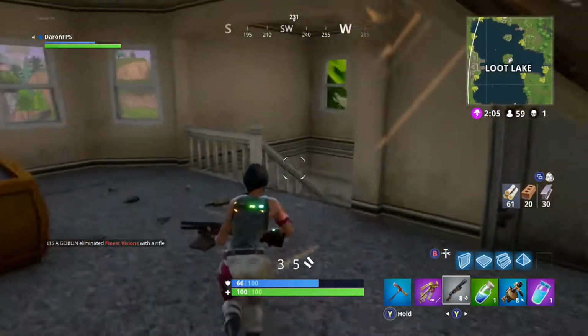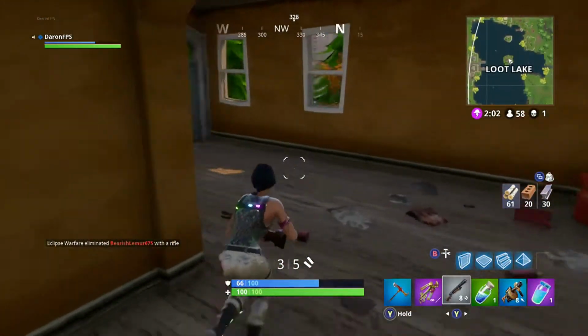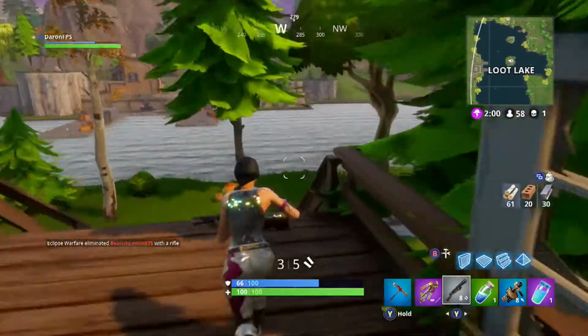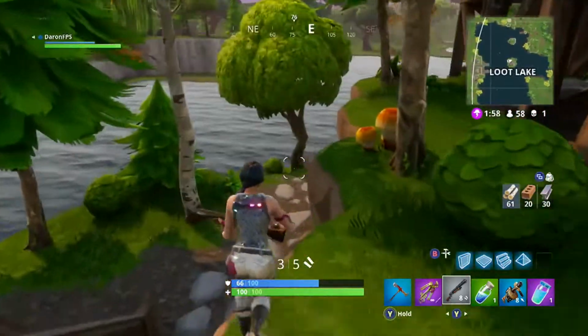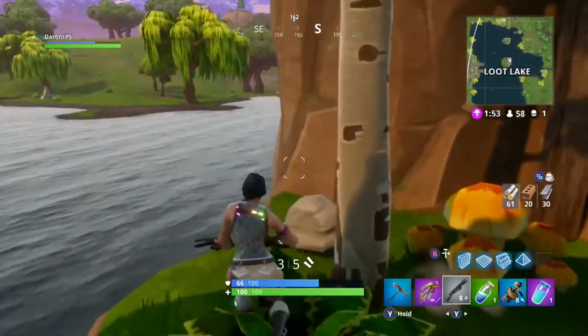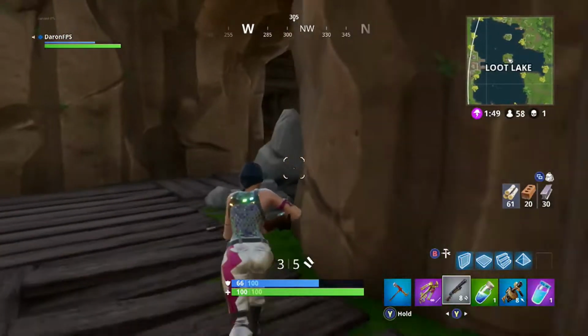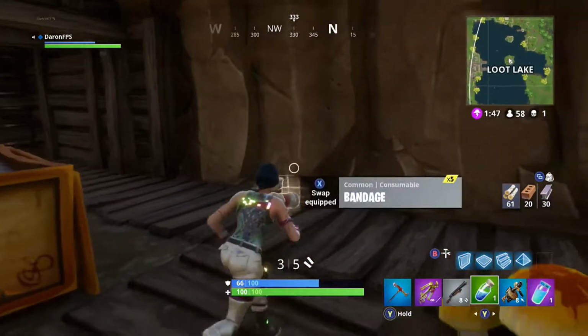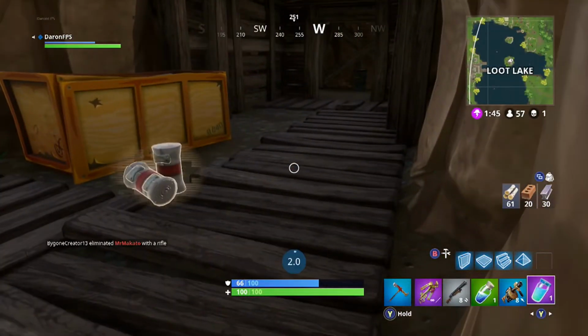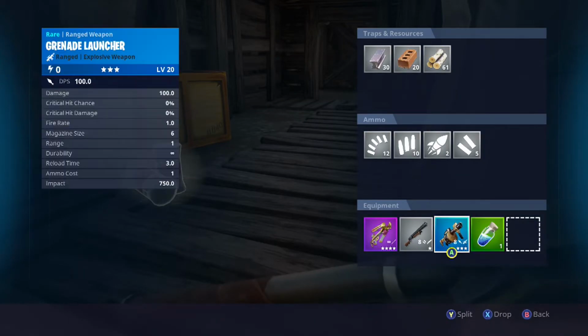Alright, so now there's a possibility of having one more chest downstairs in the cave part of the area, but after that, we're done. And the only loot we can get, of course, is from other people we kill. If we're really lucky, this place will have some good loot down here. Some bandages, I will take that. Let's go ahead and just use this. Probably won't use it later in the game anyways.